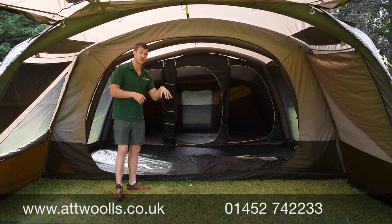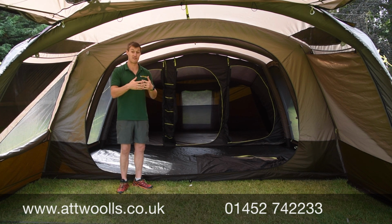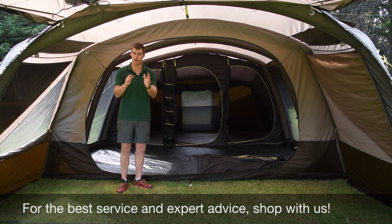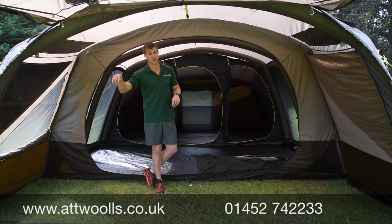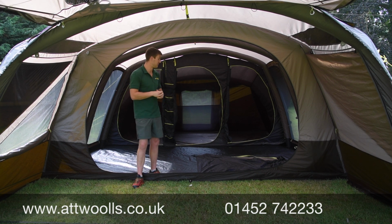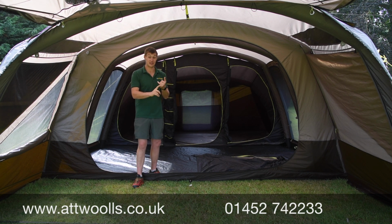There is also a version of this, I will say, that is polycotton. So it's that extra level of breathability in terms of the fabric, and certainly if you're going abroad or even in the UK, you will notice a big temperature difference. You can check out our own video review on that. It's basically the Pro TXL, just to confuse you even more. But of course, like I said, check out our other videos we've got on pitching this model as well. But that in essence is the Zempire Pro series with the TM, TL, and then this one here, the TXL.